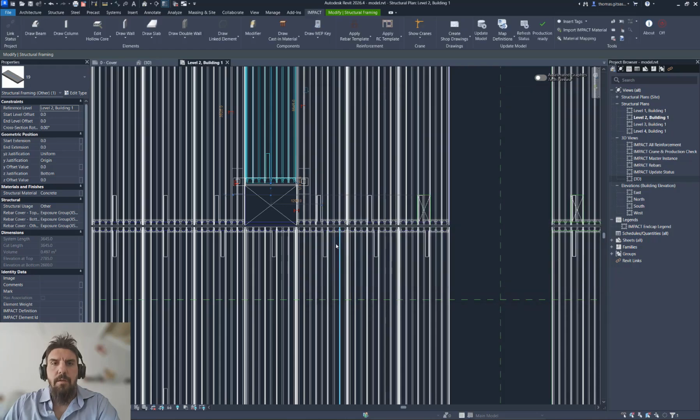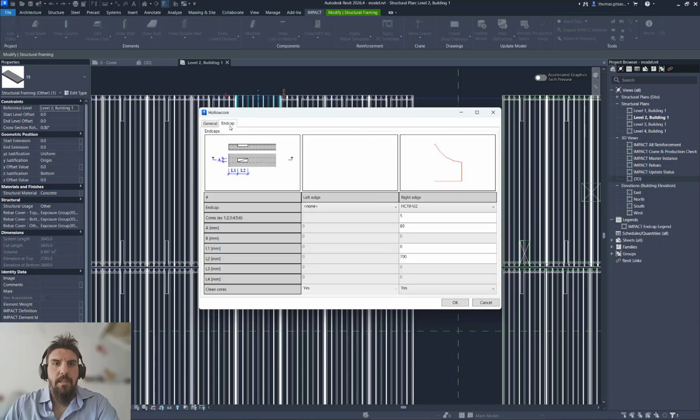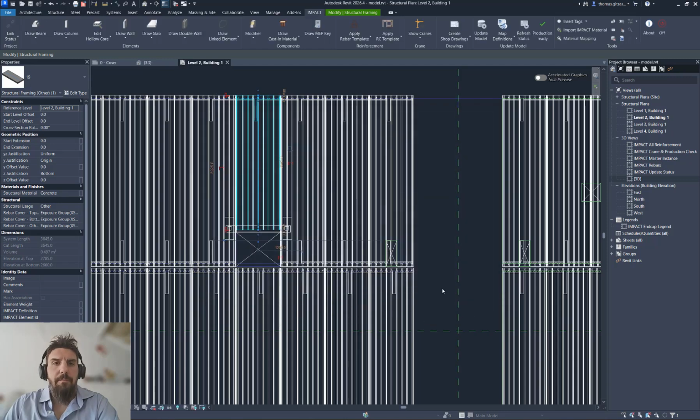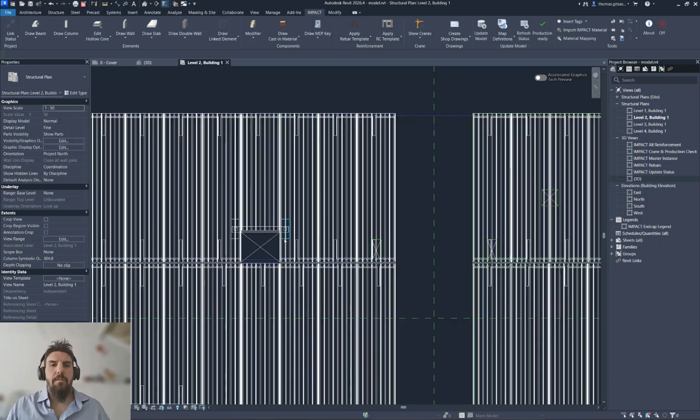Let's see if that will change. No, it was the other edge, of course. These things happen in a live webinar, so I will just go and adjust, take this and say none from the right edge. Say OK, and now we just have a basic edge from the side of the Hollowcore.